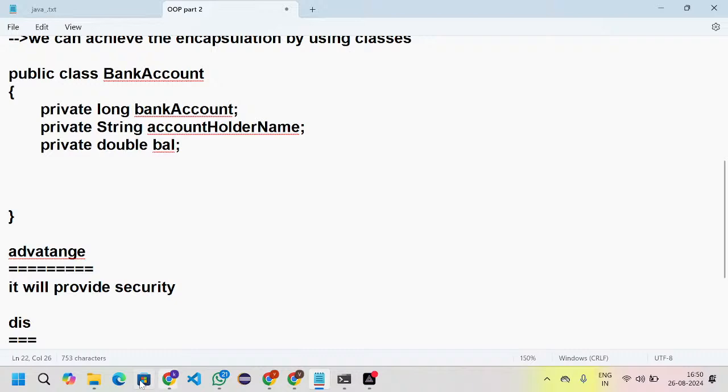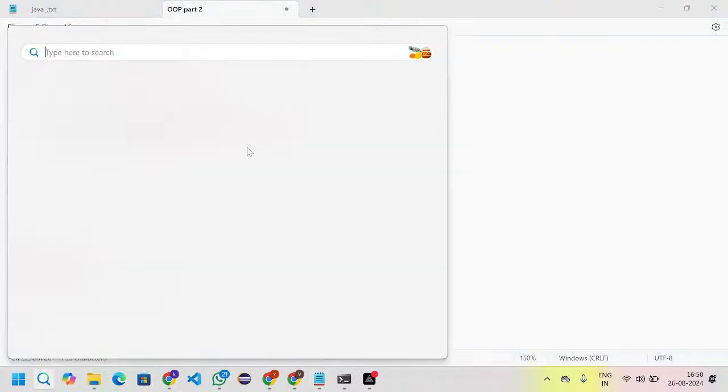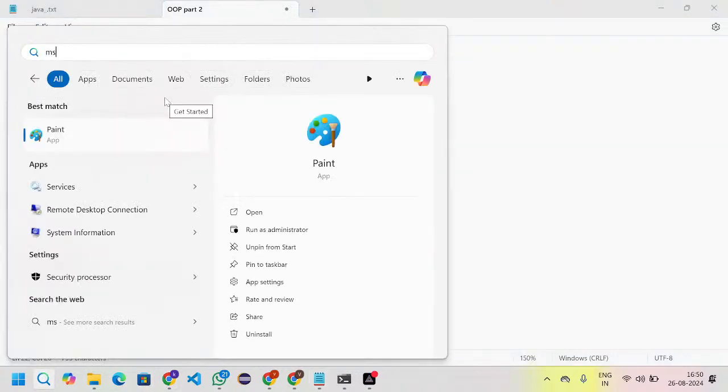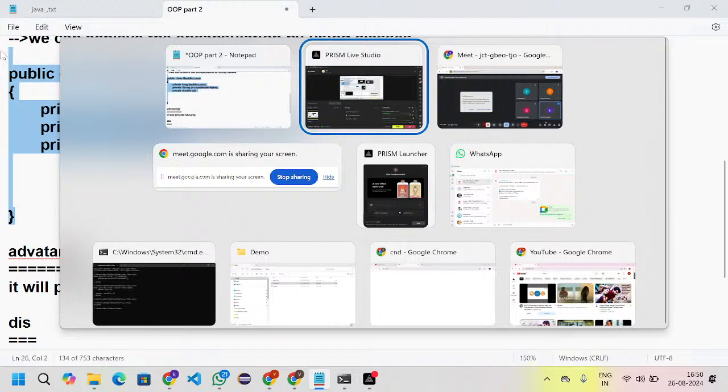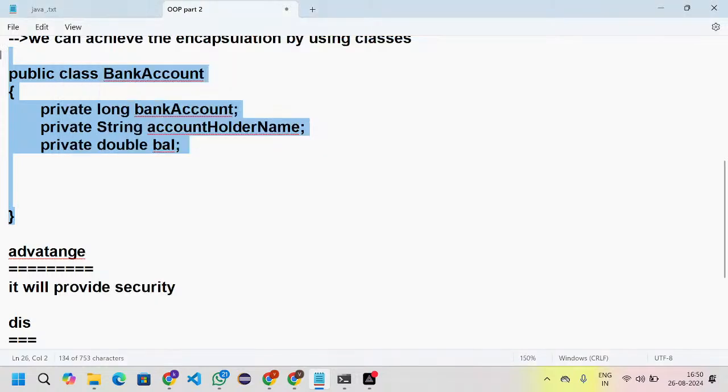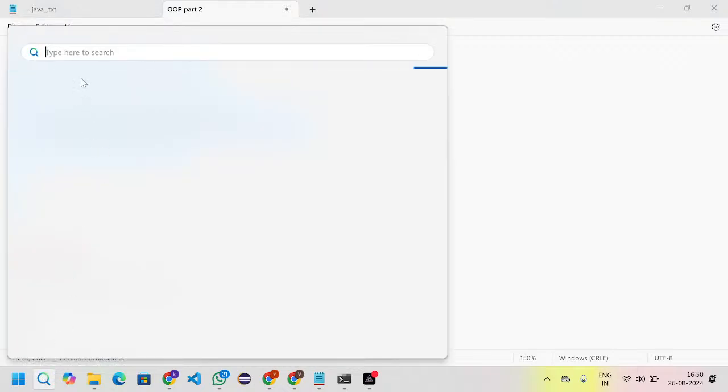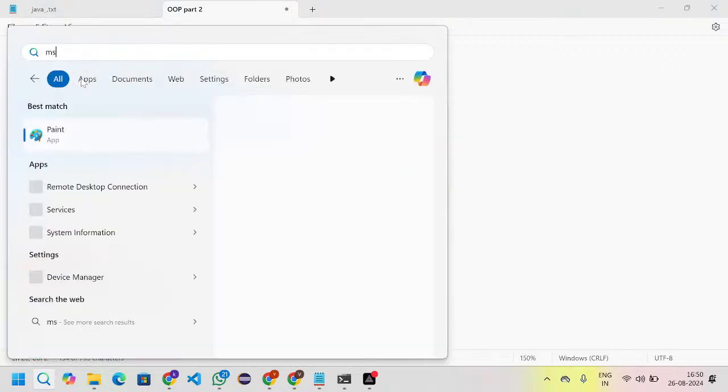I will use MS Paint. I copy this class, BankAccountDetails, into MS Paint.